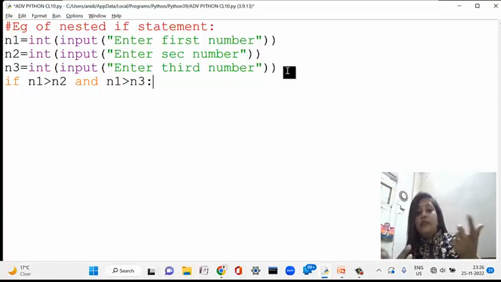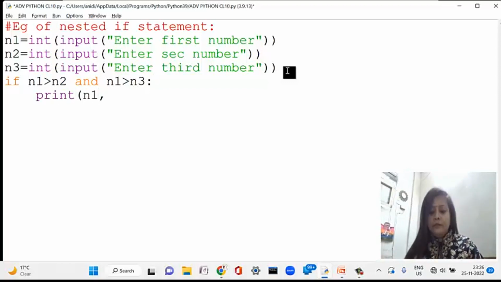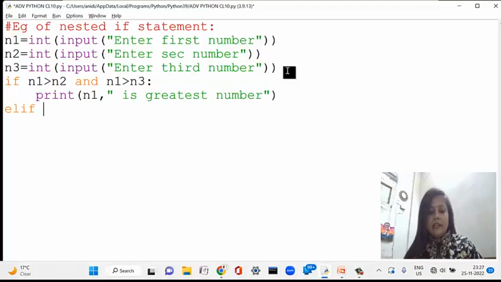Okay. So the print statement will be that n1 is the greatest number. Otherwise, I have to give another condition. When there is another condition, we have to give elif, and now I have to check n2.